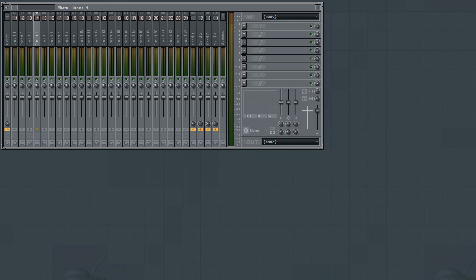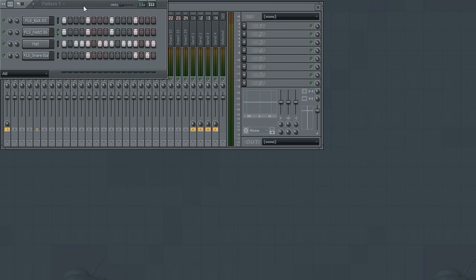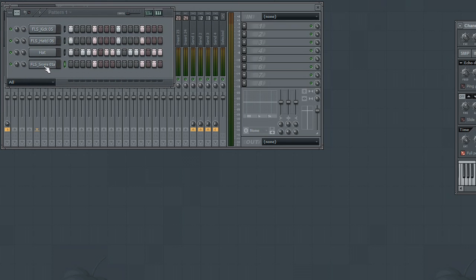One interesting technique that I often use is to use Hardcore's distortion pedal and cabinet emulator on drums, to give them more of a bite and punch. Now, while this can work for an entire kit, in this example I'll specifically use the snare drum to make it stand out. Here I have a simple drum pattern and have my snare sample routed to its own channel in the mixer.